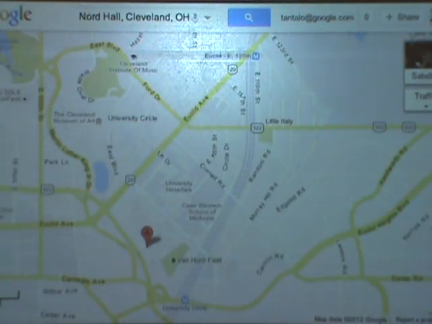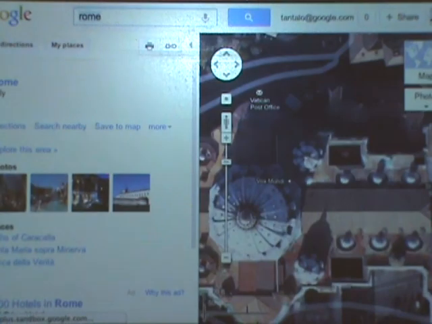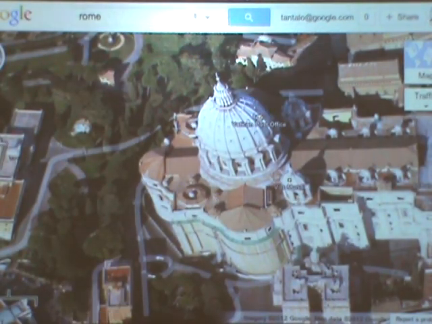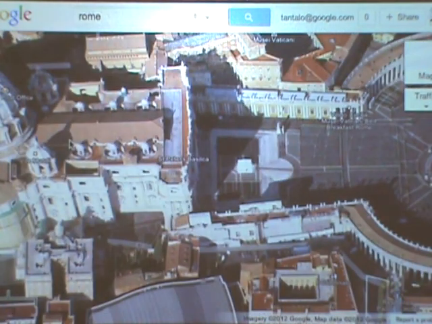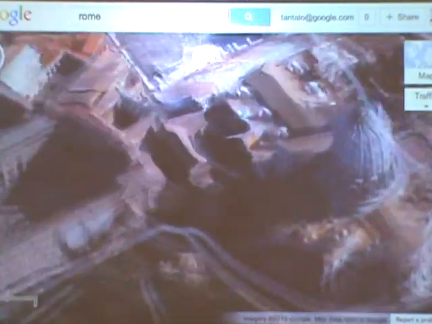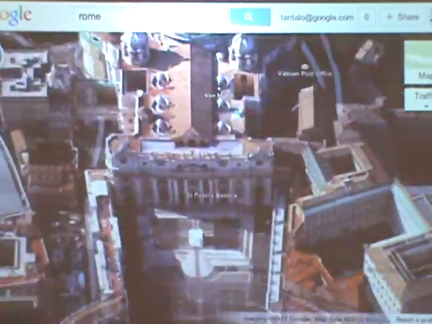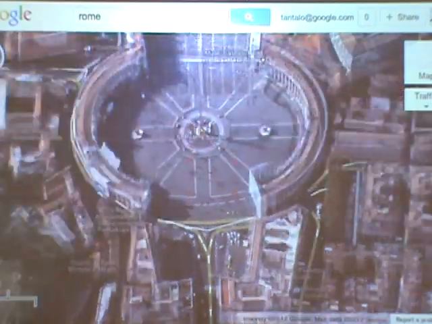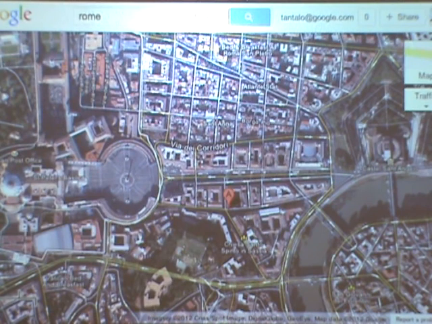All of this is being rendered on the client side by the graphics processor running this Mac. A couple of the other cool things you can see is if I go to Chrome, where we have a lot of cool buildings. Zoom out a little bit. This is just regular satellite imagery, and this is the oblique 45-degree imagery. We have different angles that you can switch between. All this is happening client side.